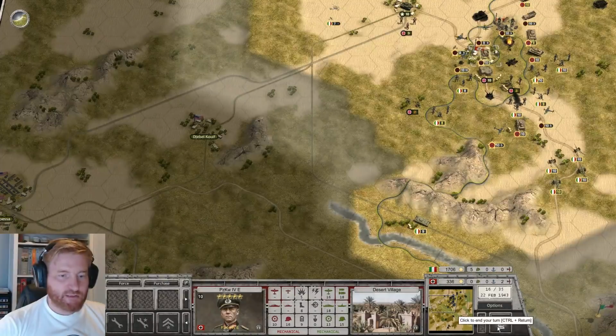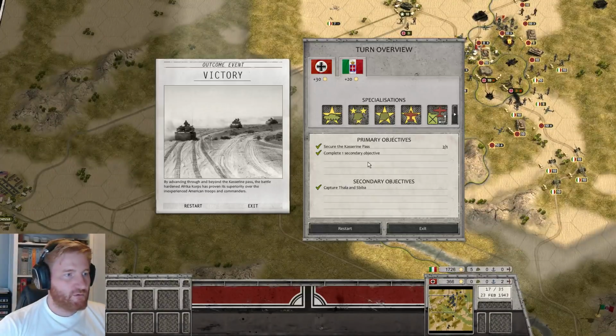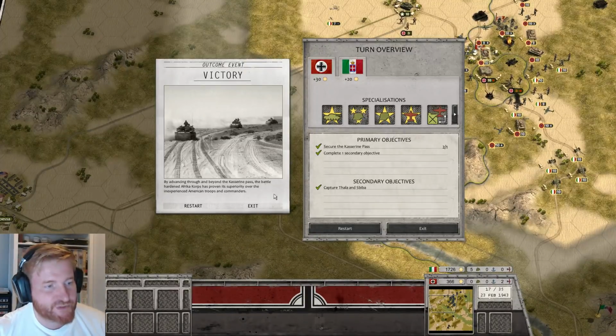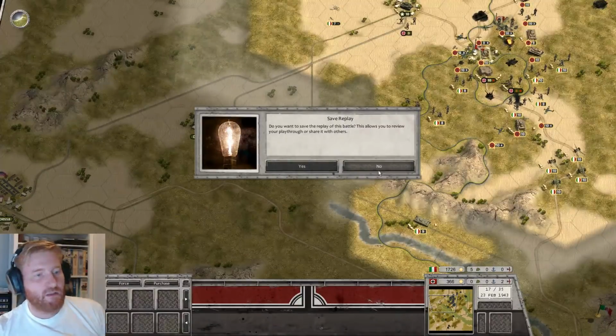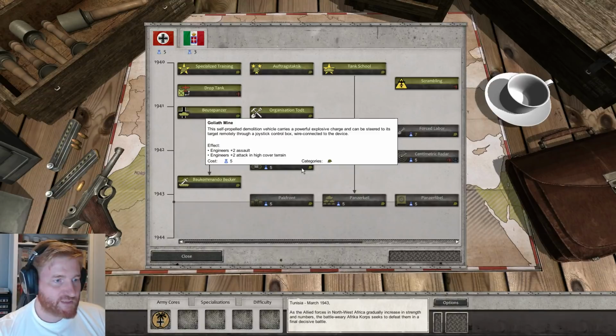Alright, so let's go here. Victory. By advancing through and beyond the Kasserine Pass, the battle-hardened Afrika Corps has proven its superiority over the inexperienced American troops and commanders. No saving, and let's see how many specialization points.